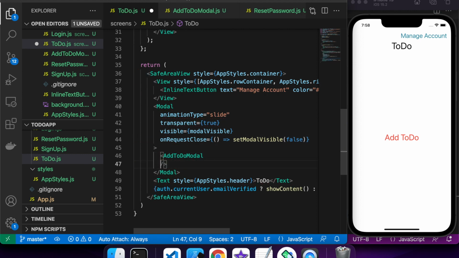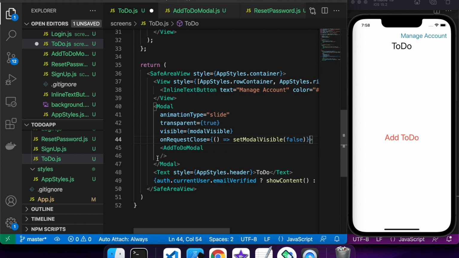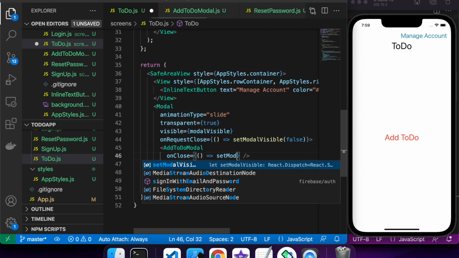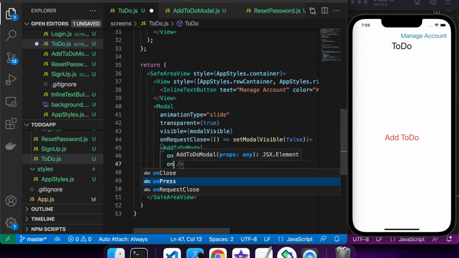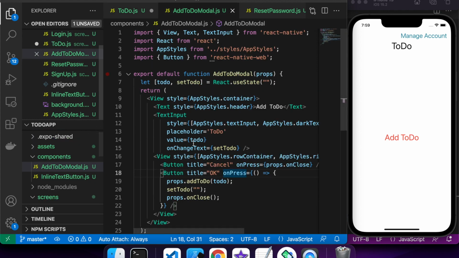And then you're going to display your add to do modal. What you're going to want to do is pass in your on close and on add to do functions. So on close is pretty simple. It's just setting that modal visible to false. And on add to do, we'll just have to add a new function for that.